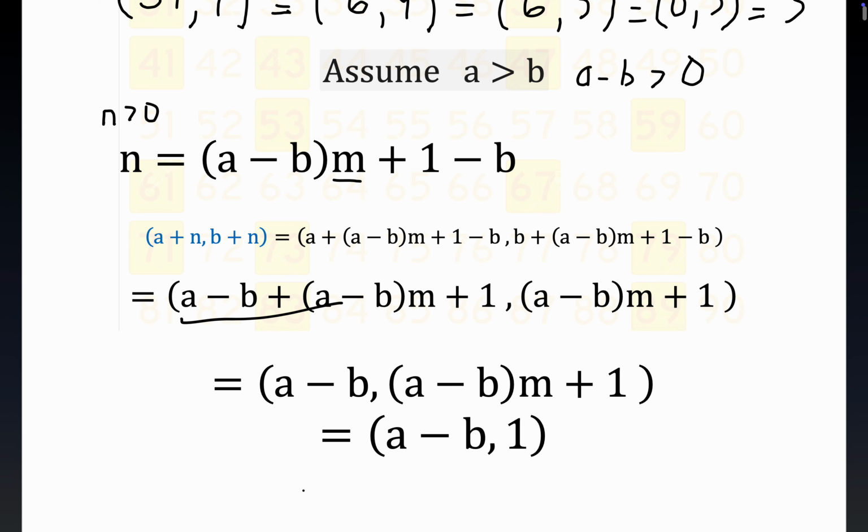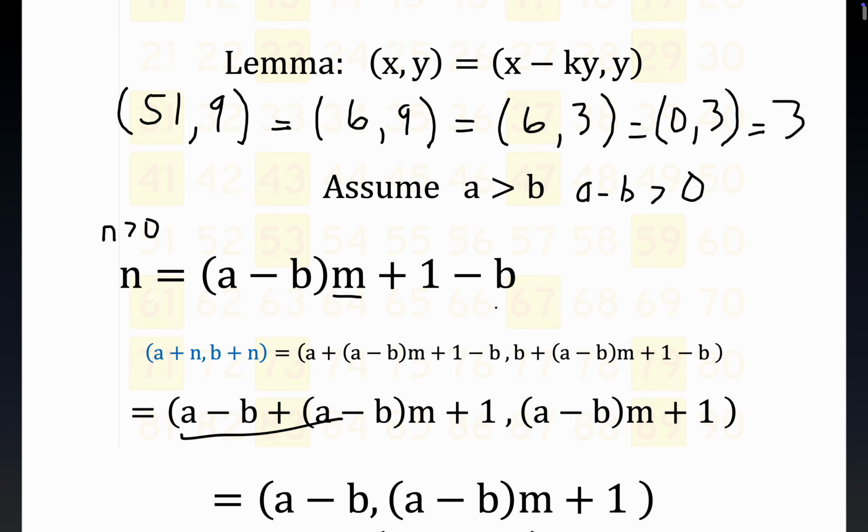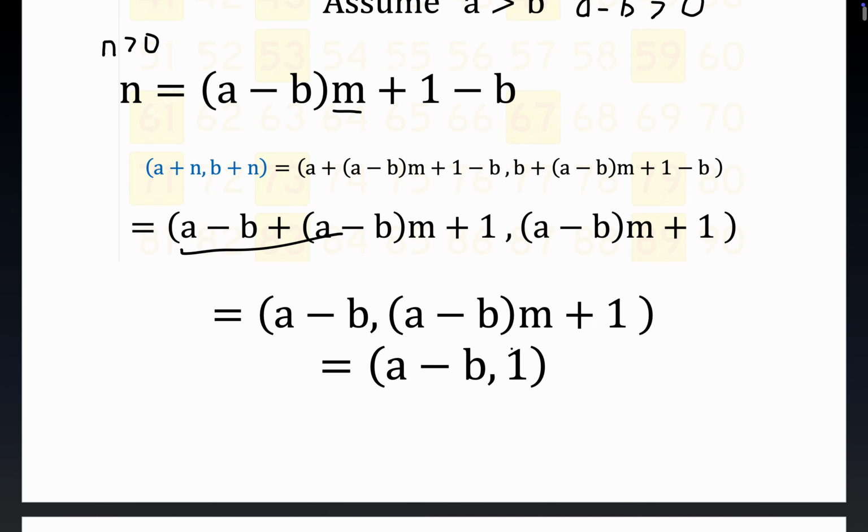Now what about right here? Well, now we multiplied this by m and subtracted it from this, but that makes the a minus b m go away. Isn't that cool? So two applications of our lemma here lead to this very easy to discern result. If one is certainly the GCD, if one is one of the operands, if you want to call it that. So we can write QED here.